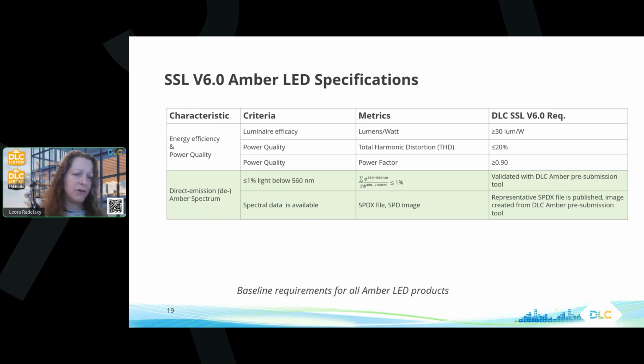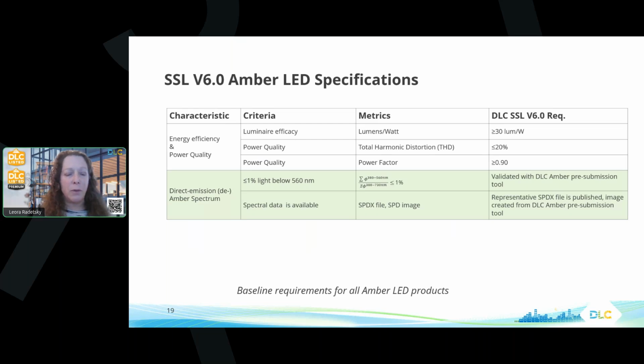Most of that light occurs between 520 and 560 nanometers. And that is just a function of how the LED is developed. And so even though it's not 0%, it is light that occurs naturally, and it is constrained in our spec. This aligns with Florida Wildlife Commission's Keep It Long requirement.